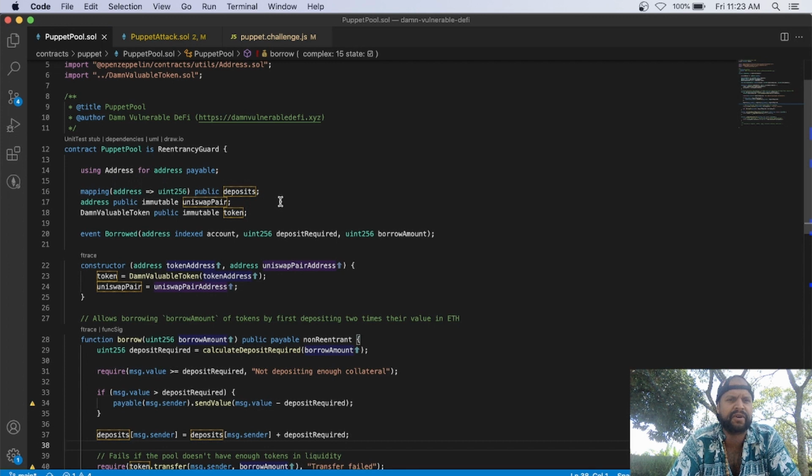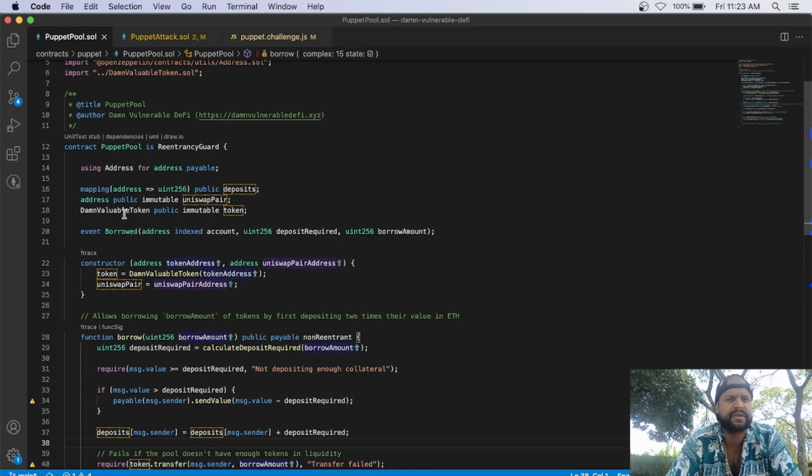Then we have a reference to the Uniswap pair, and a reference to the Damn Valuable Token, or an instance, I should say. Lastly, we have an event, Borrowed, that just emits when we borrow something from the pool.